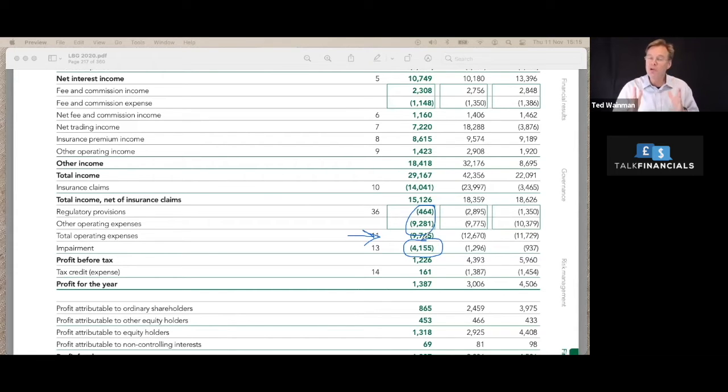Okay, now what we don't know about that number is, is it a big number because they've been lending to people who they shouldn't have been lending to, or is it a big number because they are taking an increasingly prudent approach, and so they've decided that they're going to over provide. Okay, and we don't know that. That's where the auditors come in, and hopefully they're being prudent and consistent, and they're not going, oh, we'll just bank a loss this year so we can make a big profit next year. Okay, but that's potentially open to manipulation. And there's a little bit of information if you want to have a look at that. You can look in note 13 and you'll see the different categories of what we call non-performing loans, or NPLs.